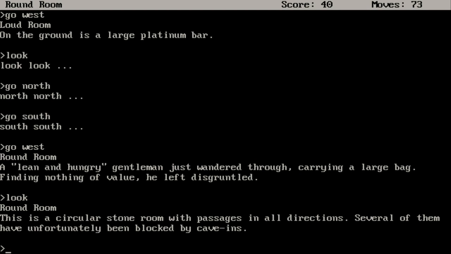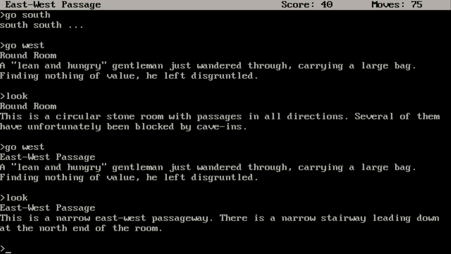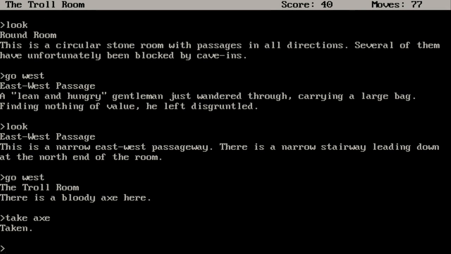Circular stone room leading in all directions. Several of them have been blocked by cave-ins. So just head west. Let's just keep going west. Okay, this dude is following us. It's okay. Narrow east-west passageway. Leading down at the north. There's a bloody axe here. Take axe. Yo. Equip axe.